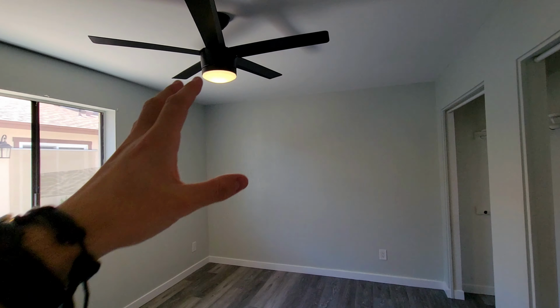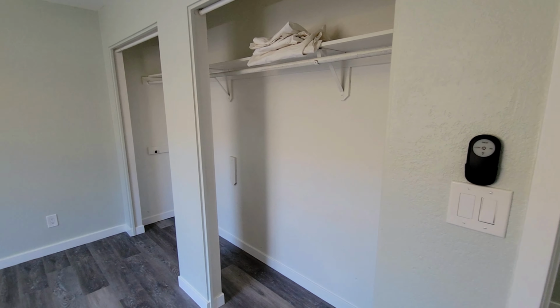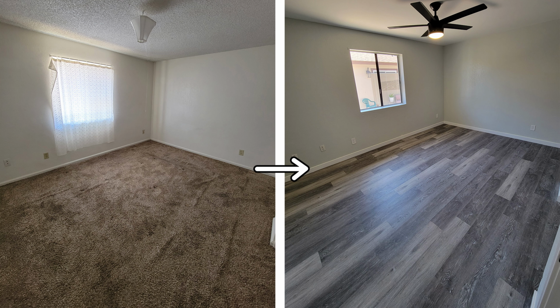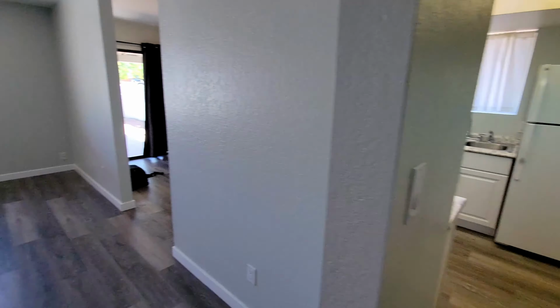We did the same thing over here in this bedroom. Gosh, it looks so much better with that. Again, no doors here. We're gonna use the curtains for now. That's kind of a project for next time. But man, the lights in the bedrooms look really good. Overall, the unit looks really, really awesome. I would live here, but that's the unit.